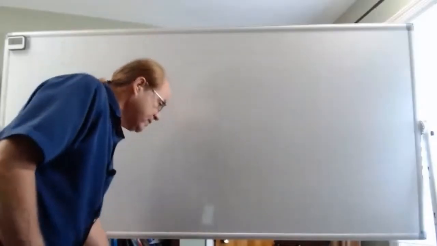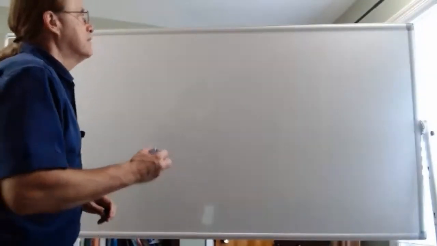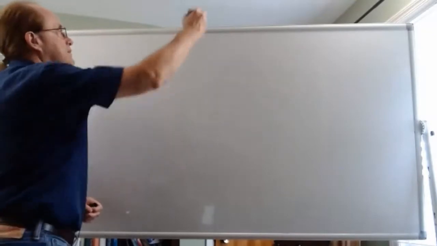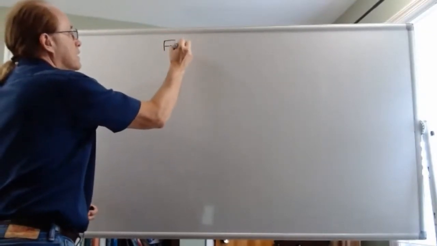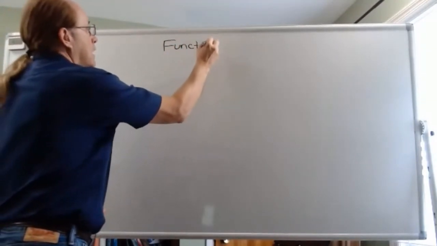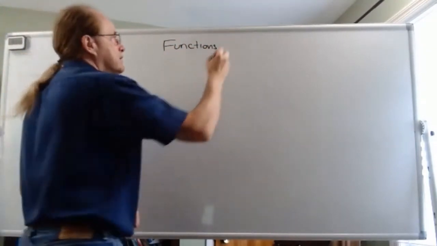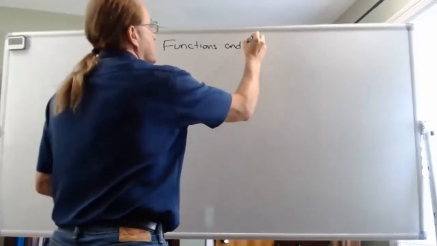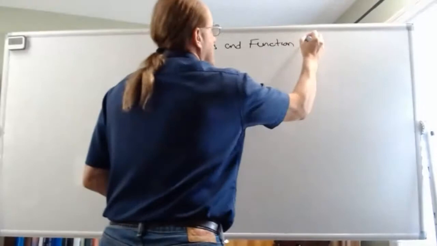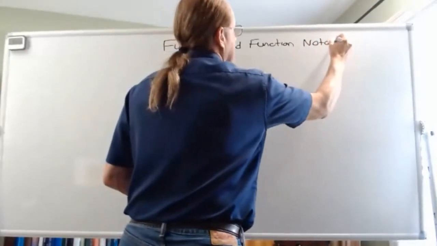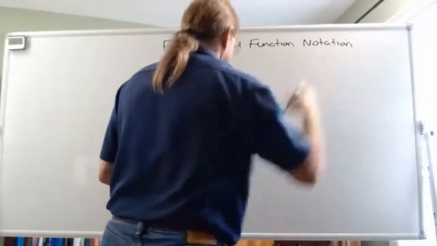We'll begin talking about the topics we'll be considering, and the main topic of discussion today is going to be on functions and function notation. We're going to define what a function is and also look at the different notation that's associated with it. And this is all at the beginning of chapter 1.